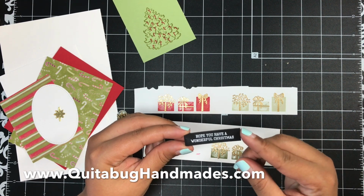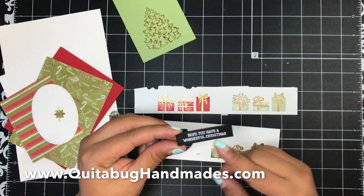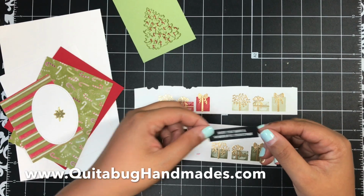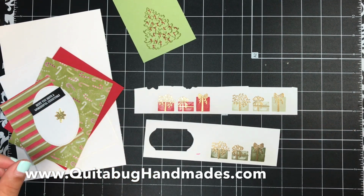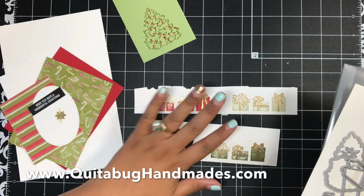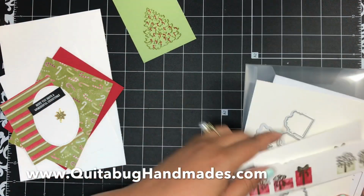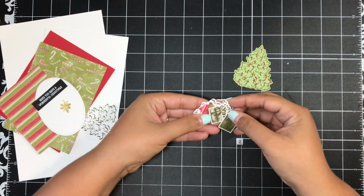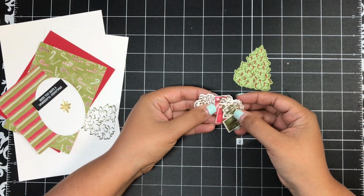And this piece of Basic Black is cut 1/2 inch by 2 inches. And I'll have all the measurements on today's blog post linked down below. So I'm going to go ahead to my die cutting machine and I'm going to cut out my tree and all of my presents, and we will finish up this card. So I've got my tree all die cut, and then I've got all of my little gifts.